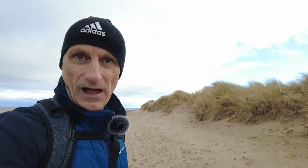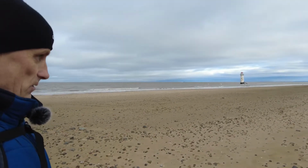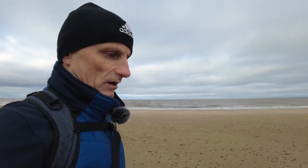But the actual waves, you can see where the banks are here, was right up to these banks here, and look how far away it is now, and it's still coming in. But that's what you get with the spring high tides. And I got some nice shots of the waves crashing into the lighthouse and over it. So if I can dig one out, I'll put one up. You realise it's obviously not taken today, but it was something different, and something I'm going to repeat again at some stage because it's quite nice.